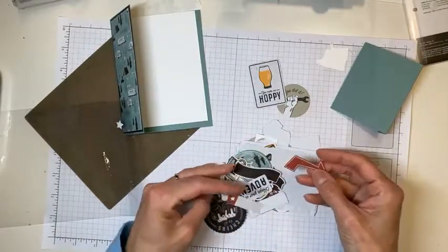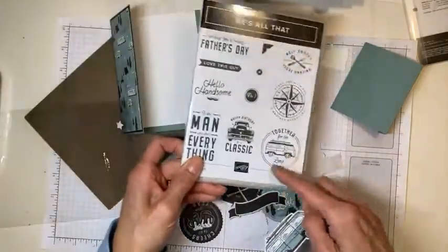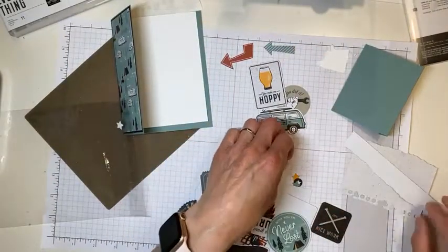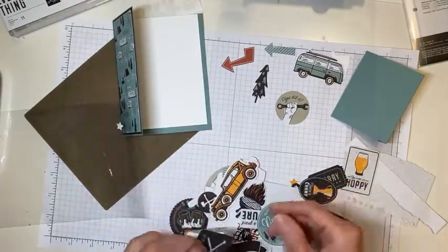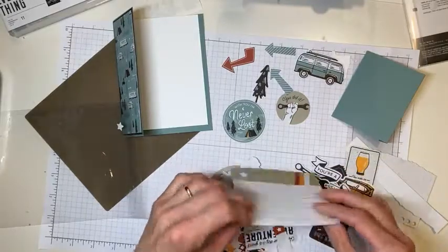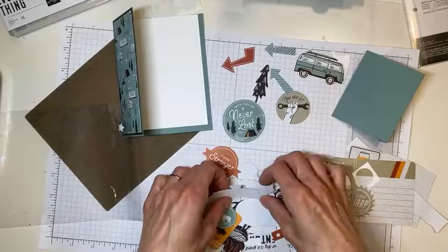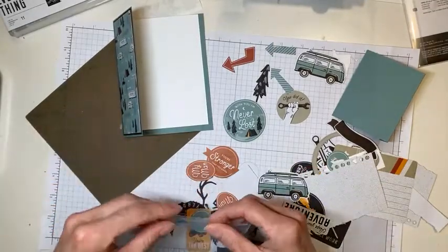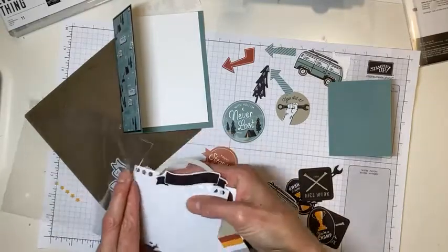Okay, so let's find something fun. We might use that arrow. I know lots of people have been using the van, but we could actually stamp. So that arrow is cute too. Let's get some different things out that we might use. There's so many, they're so good. Okay, let's put them back so I don't lose them. So these are the ones I think we're going to consider.